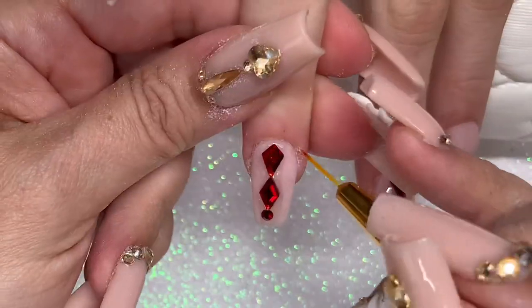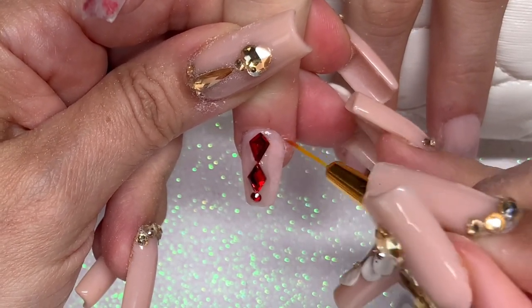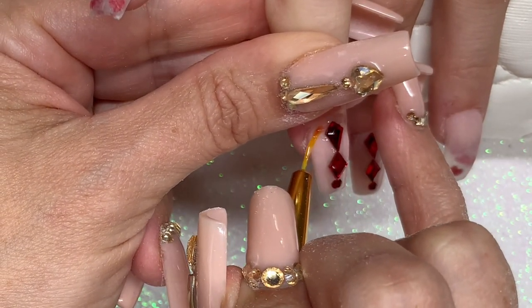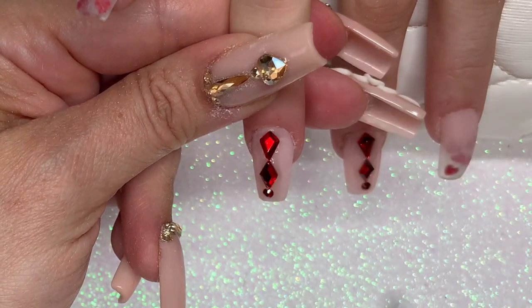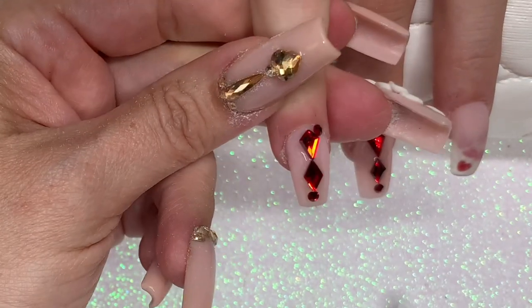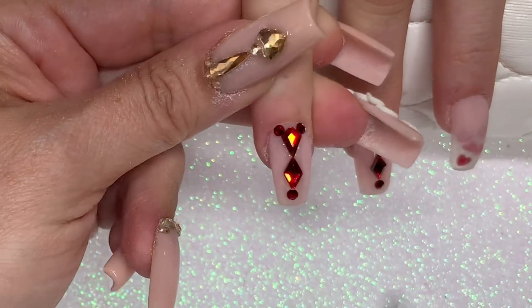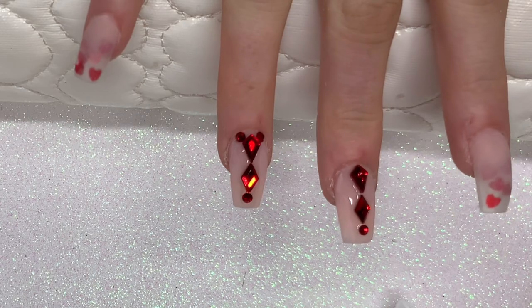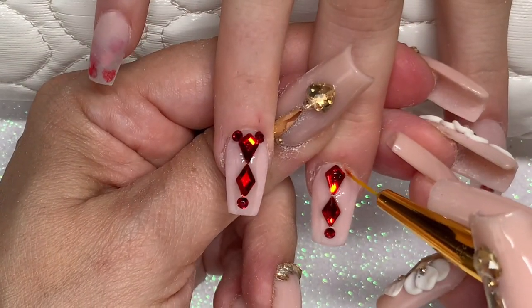So that's an SS8 there. And then I'm going to pop an SS8 at the top as well, either side of the kite. So we'll just pop that on. Oh, it fell off. Pop it on. Pop. I can't get over the glow. They're very glowy, these crystals. Super blingy, honey. Do exactly the same on the other finger.